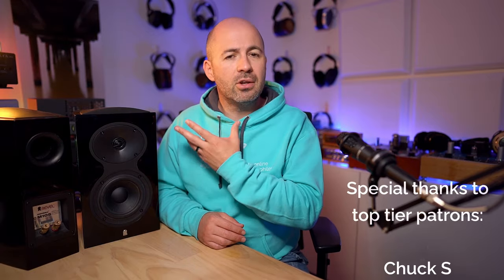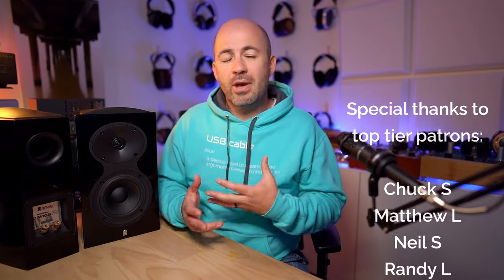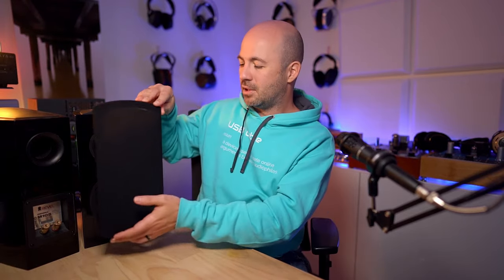Before we talk about the sound, the final things I'll mention is that they're a really nice, solid design — they look and feel quality. I've got them here in the piano black finish. They're also available in high-gloss white and a walnut finish. You can see the drivers here, but they do come with a magnetically-attaching grill that pops on, making them a relatively stylish, if conservative-looking, speaker.